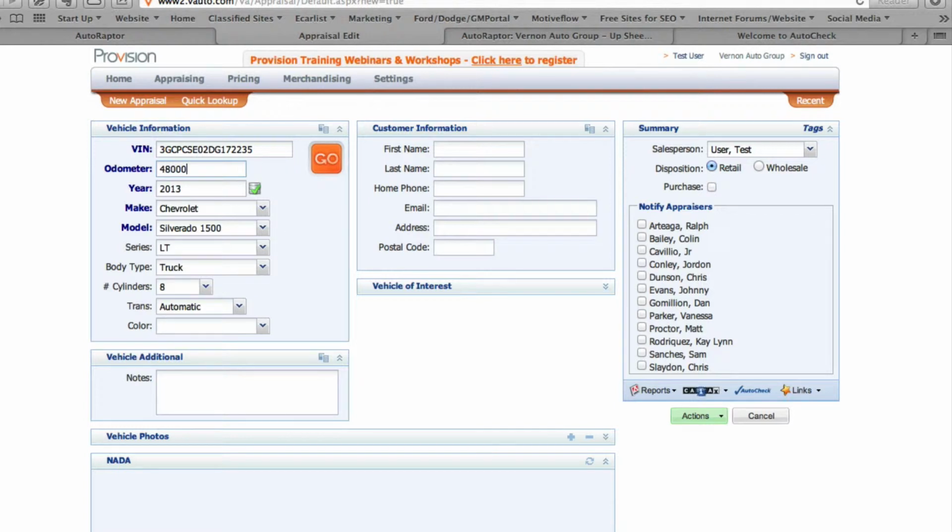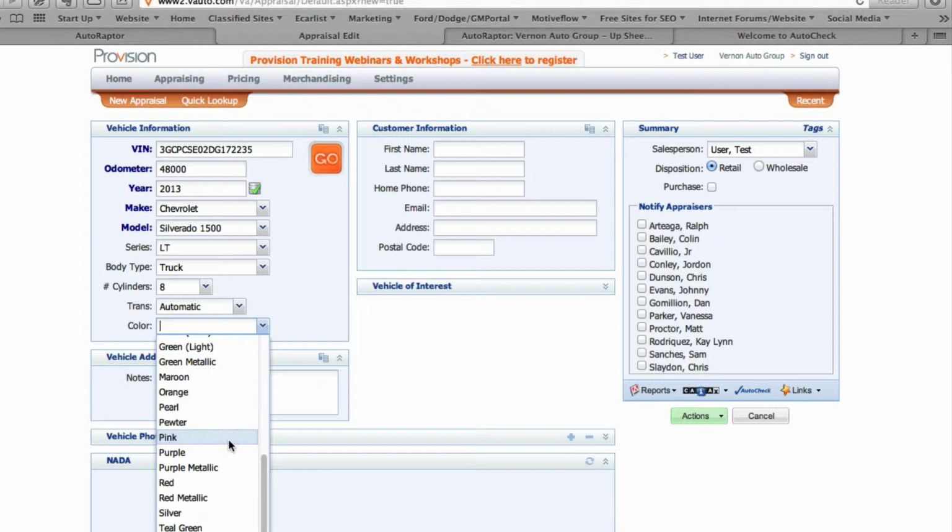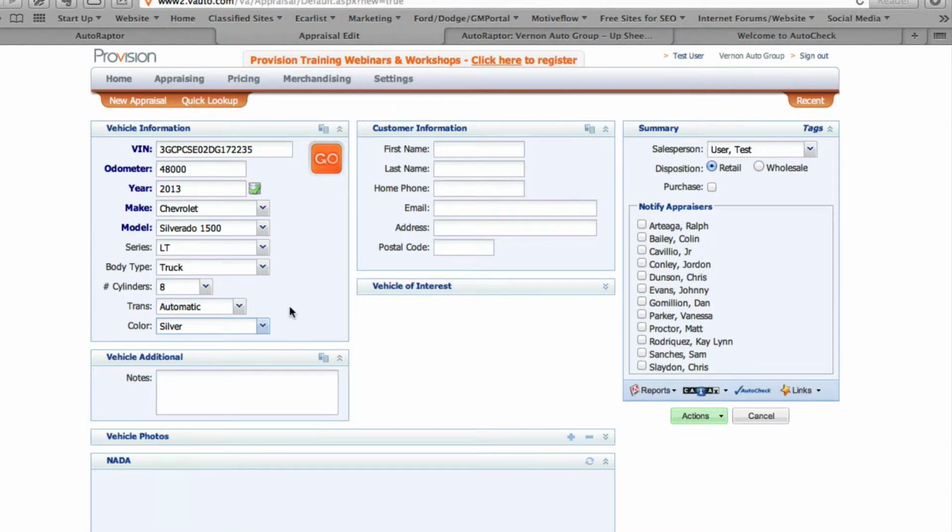put the mileage, and as you can see with the VIN number, it already selected this is Chevy 1500 LT truck, transmission is automatic, and let's make this a silver vehicle. It's all right there. If this was an LT and it didn't populate, we could put LTZ, work truck, or any other series, which is the same thing. The series type in vAuto is the same thing as the trim level. So make sure you know that. We could put body type, we could select all of that. First name, make sure all this information is filled out.